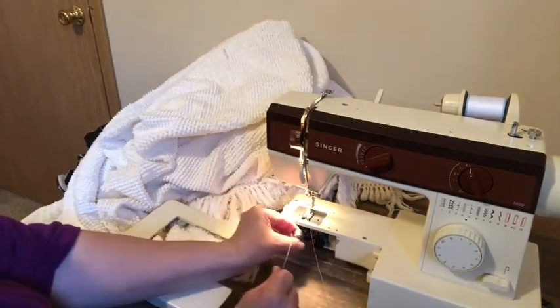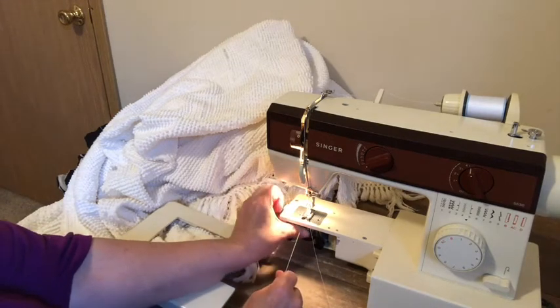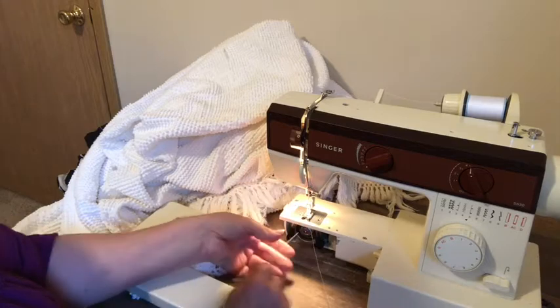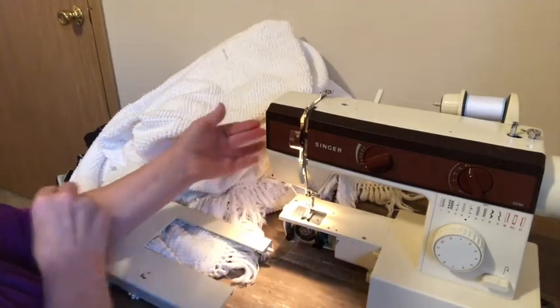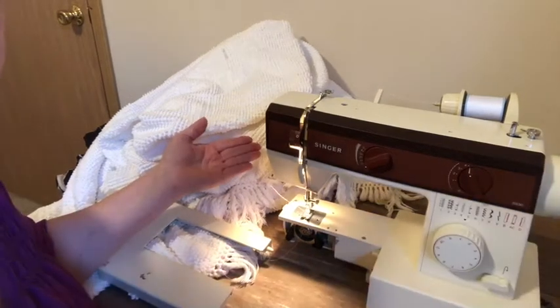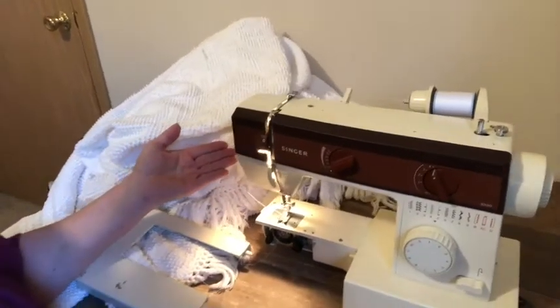Then I'm going to put my bobbin holder. Now I know this is a lot to catch on to. I'm going to put my bobbin holder back in there until it clicks in. Now with your thread that's in the needle, you're going to turn your wheel over here, the wheel that's on the side of the machine.